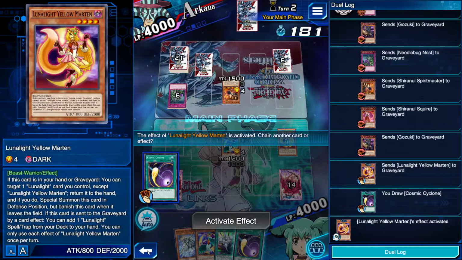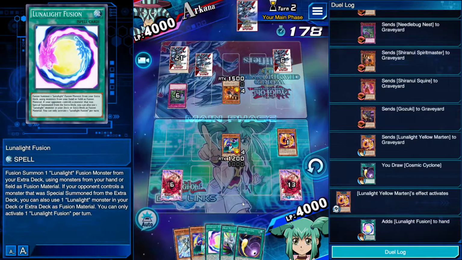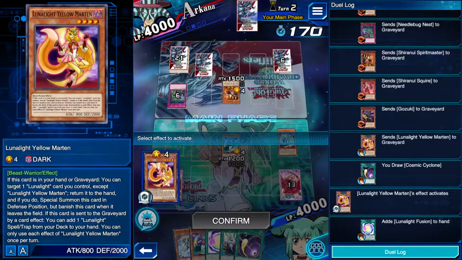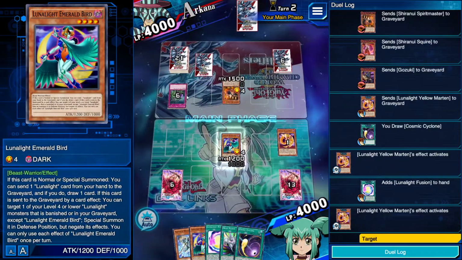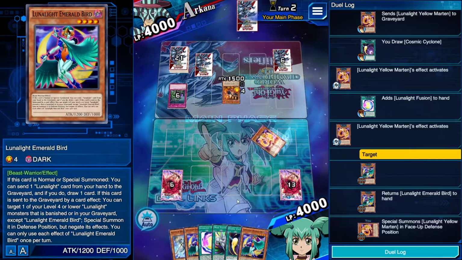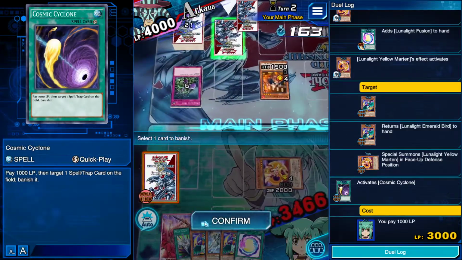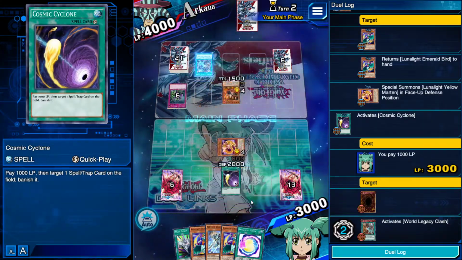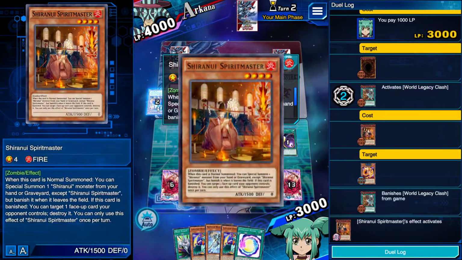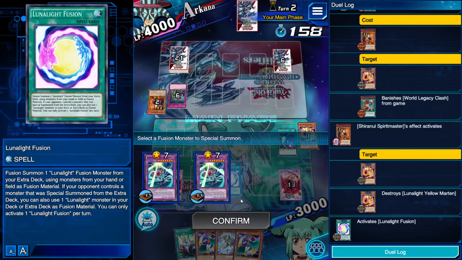We could activate Cosmic Cyclone as well, which is what I think we're gonna want to do. But we want to do it after we activate Yellow Martin here. Because that way, in case this card is like a Treacherous Trap Hole where it can kill both of these monsters, then when we Cosmic Cyclone it, we still have enough Lunalights to fusion. So now we go ahead, Cosmic Cyclone. It's World Legacy Clash. Oh, it kills our Martin, huh? Poor Martin. But we still win. Because he didn't mill any Bacons.